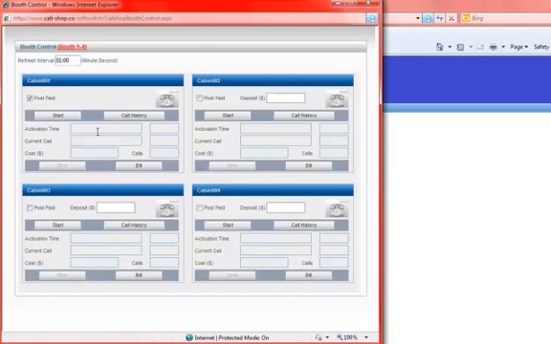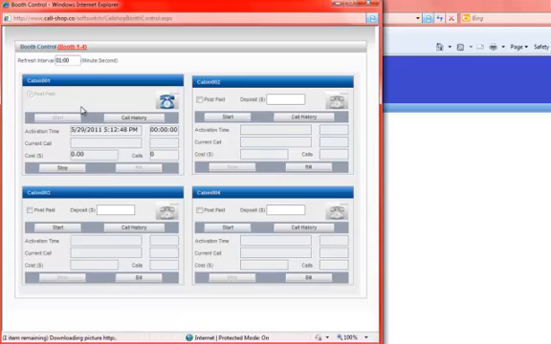So what I'm going to do is a quick demonstration for you. I am going to make a live call for you. So I clicked on postpaid and I will click on start. This will activate the line. It will allow the line to be open for the customer to make a call. So let's say I call the number. What I'm going to do is, once the call is established, I'll just drop the call.